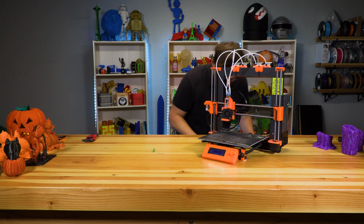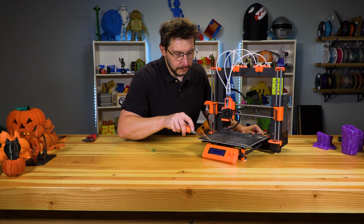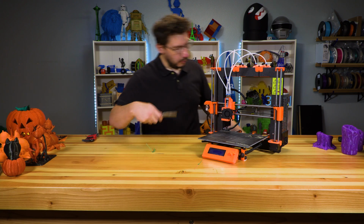And I need to, I hate leaving these on the bed. There we go. I like a clean bed, well, cleanish bed.